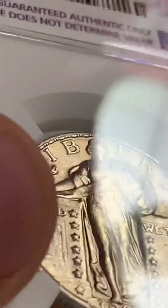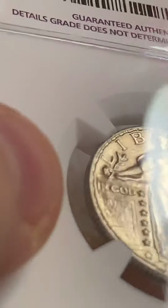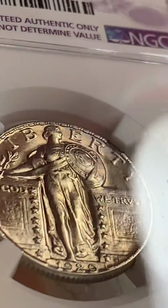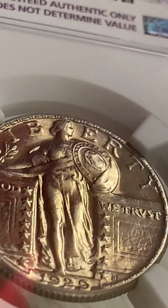Or these graders at NGC, I should say. So the obverse, you can kind of see a little bit of it over here next to the In God. There's some discoloration. The spottiness there gives kind of the indication that perhaps there's been some cleaning. I still think this coin could have straight graded. Some graders would overlook that enough to just give it a numerical grade. If it did not have this cleaning, it would have been, in my opinion, a 64 or so.